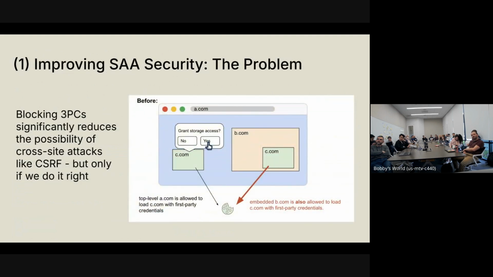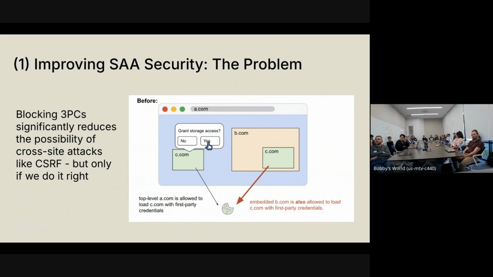So for the first, this was tackling the per page model. The problem with this, as I said a minute ago, is if you have 2 sibling iframes that belong to the same site, in this diagram it's c.com, the green iframes, one of them can call the Storage Access API, request storage access, and get cookie access if the user accepts the prompt. But that means that the other c.com iframe also got access. And that iframe might be under attack by some other intermediate iframe from b.com. So this enables things like cross-site request forgery, CSRF, just using the use of this API for innocent bystander iframes.